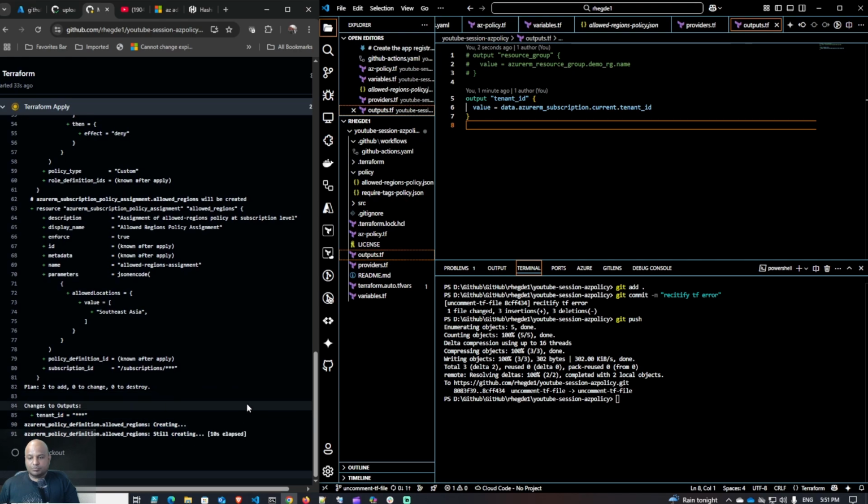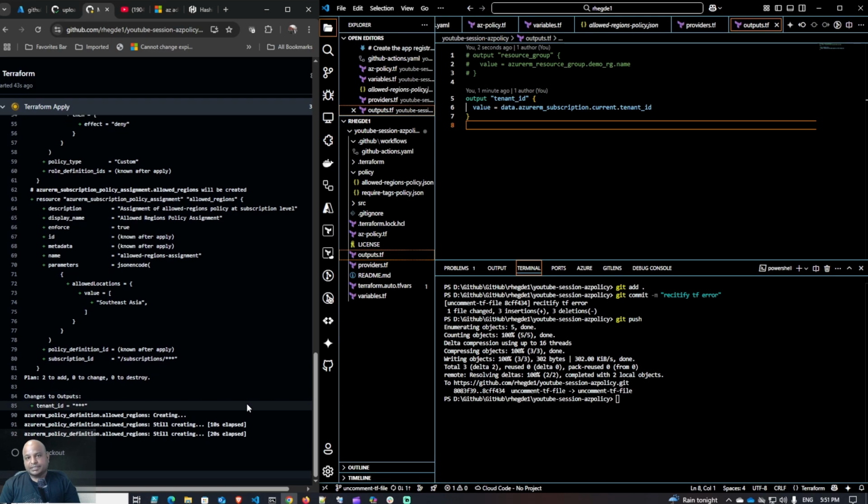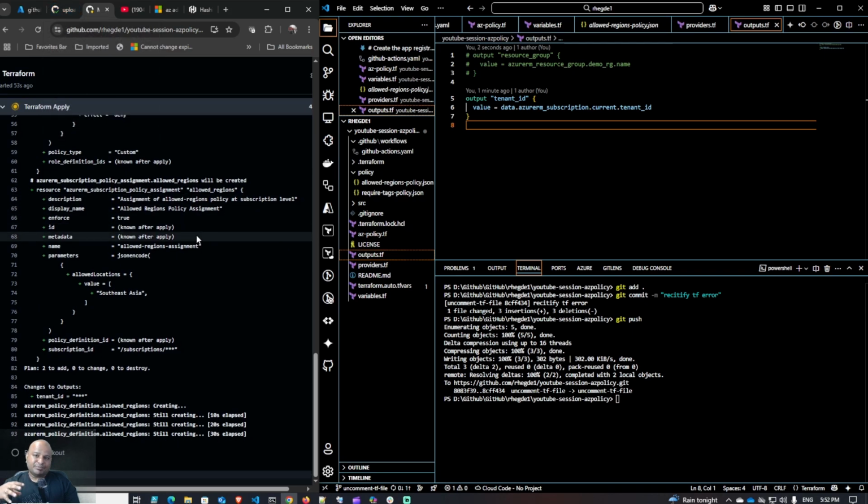As you can see, the entire process is automated using GitHub Actions, wherein you just need to make changes and the GitHub action will take care of the steps, running Terraform plan and Terraform apply. As I showed you, during the pull request it did Terraform plan. You can review the output.